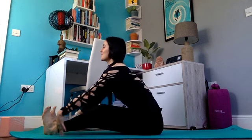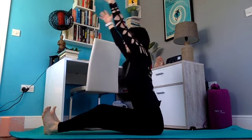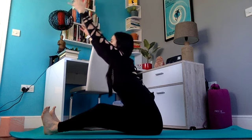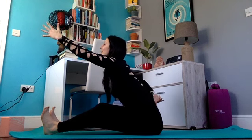As you inhale, sweep the fingertips forwards, up and overhead. And as you exhale, start to hinge from the hips, so lengthening from the lower back. See if you can keep the spine in a nice straight line at first, and then just grab a hold of wherever is accessible to you. Maybe that's the shins, maybe the ankles, maybe the outsides or the tops of the feet.